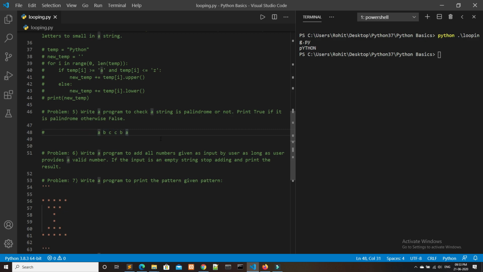Okay, I have taken a string. In this string, we have to check the first character is equals to the last character, and second character is equals to second last character, third character is equals to third last character, and so on.